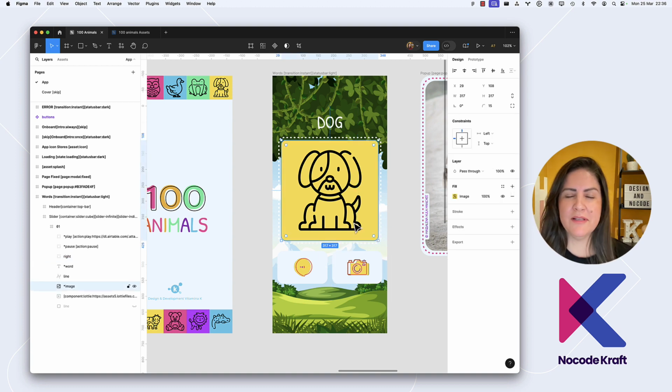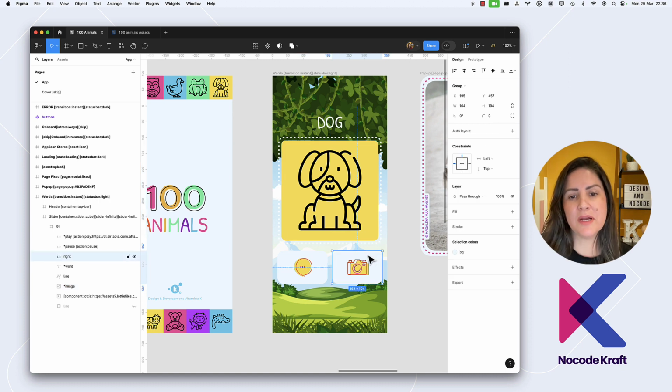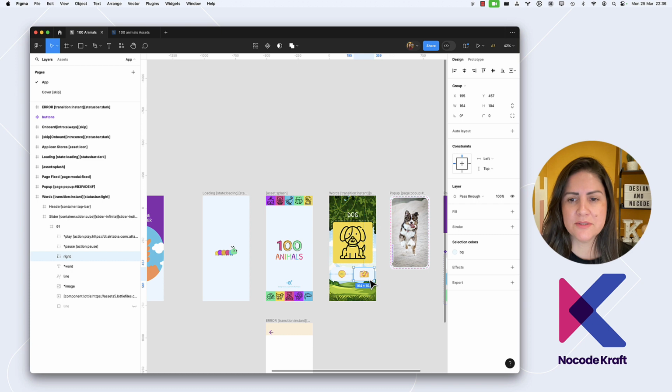So here we have an icon that also helps with cognition. So you are learning how to interpret an icon, or a simplified version of something real, and the real image. So when it touches this button, this is the real image.